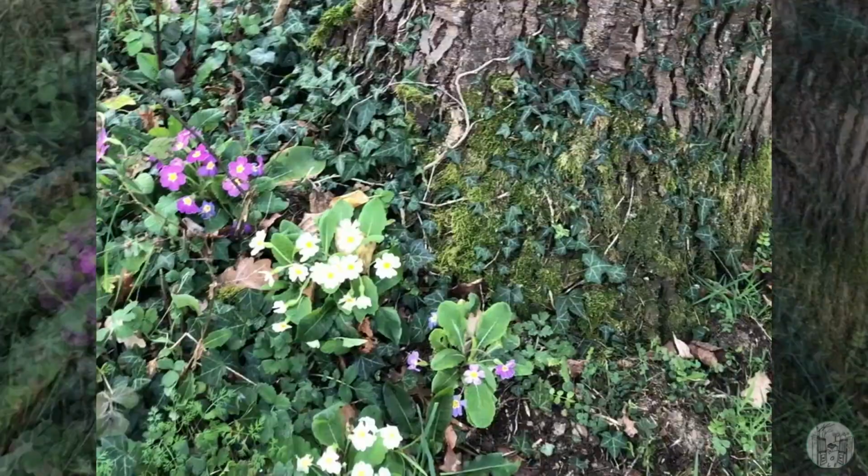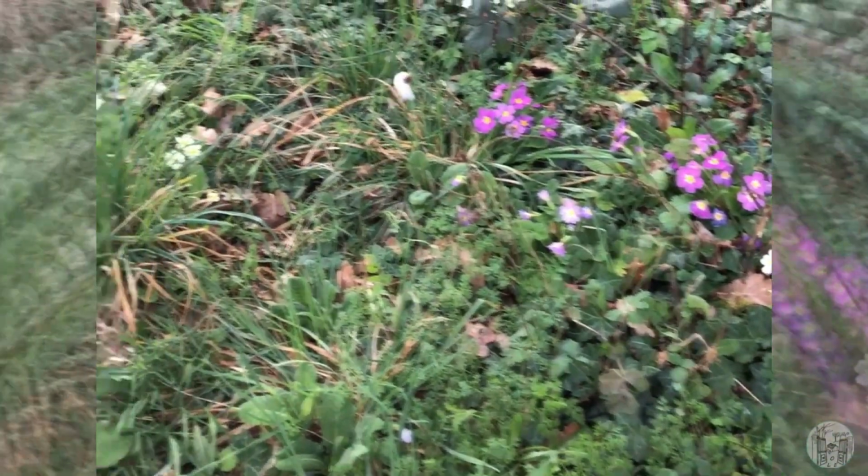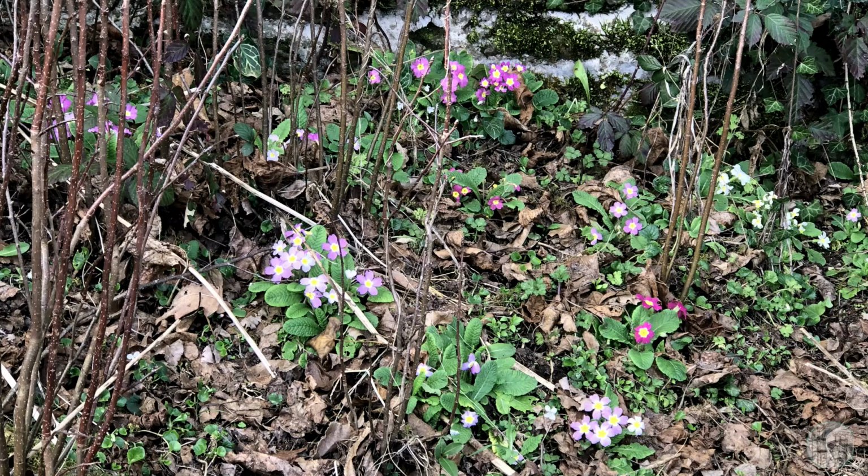And then primroses as well throughout the woodland garden. They're quite distinct flowers. I kept looking at them thinking, they're not normal wild primroses. Somebody's actually planted these. And then by chance, while looking for helleborus, I found that one of the nurseries in France had been set up after the war, and they provided all these incredible different types of primroses, and it was apparently really fashionable.